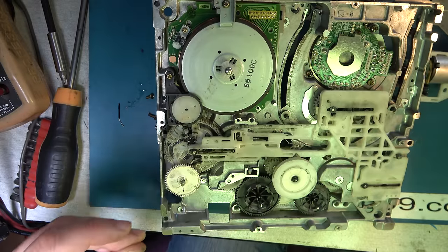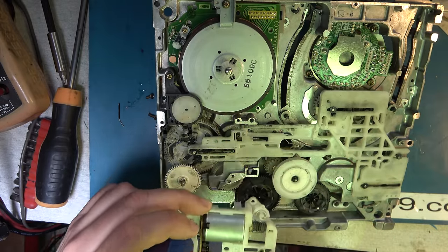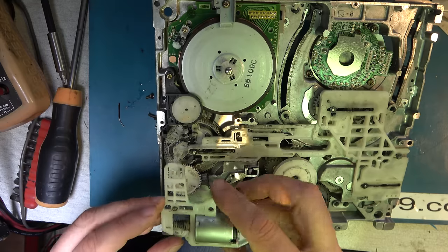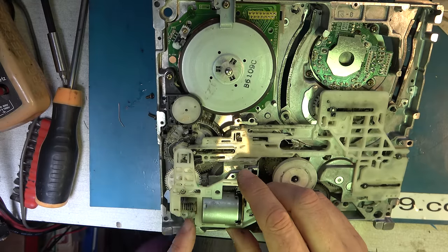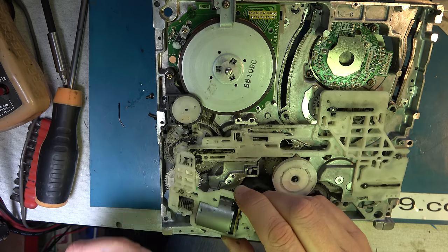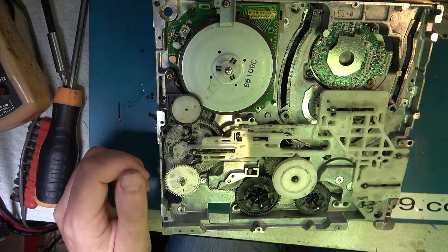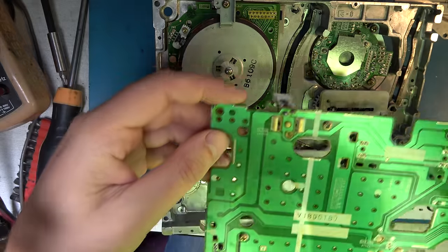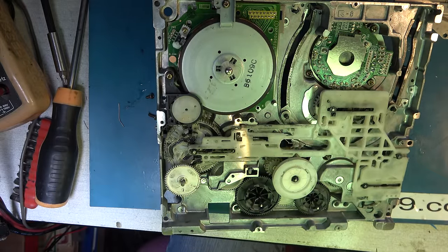And of course the other items I've not yet fitted are the loading motor, which goes that way around there, and I'll mention it one more time, there's a coupling in there that fails all the time, it's been replaced in this one already. And of course the other thing that needs to go back on is the whole PCB at the top. But first we need to make sure that we have all the alignment points set up properly.